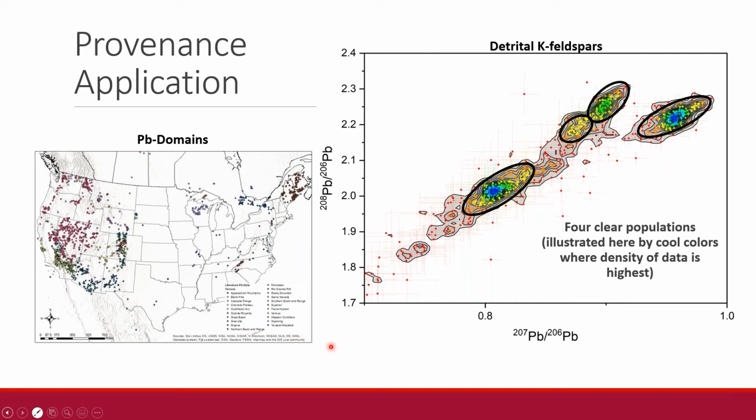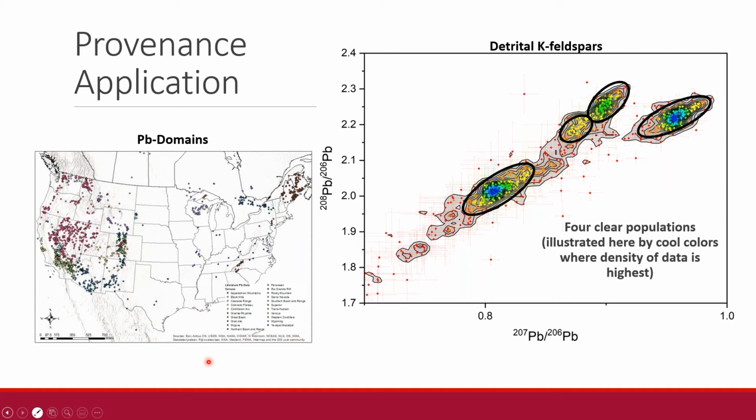What I've done is I've collated a database for North America with lead data from all of the literature I could find for all of these different rock types, and then plotted them here. As you can see, this is just feldspars, but as you can see, there's quite a bit in the Western US, which is good news for me. But there's kind of a dearth here in the central US. Much of this is covered in sediment, so it's hard to get basement rock samples, although you can see there's some up here.